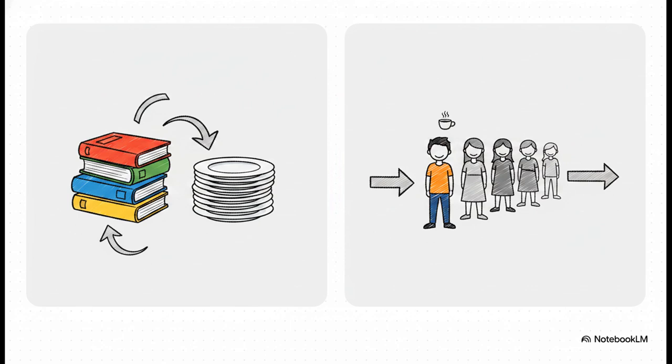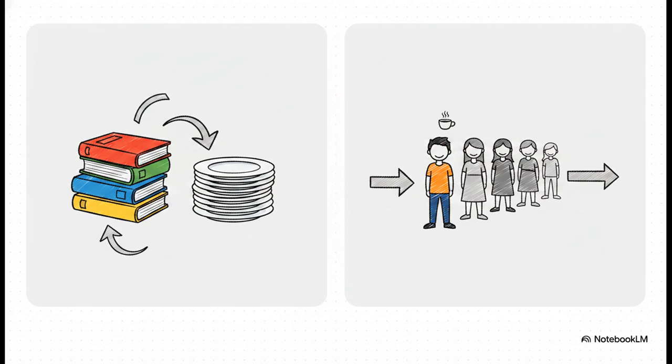Picture a heavy stack of books or a stack of plates in your kitchen cupboard. If you want a plate, you don't yank one out from the very bottom. No way, the whole thing would literally come crashing down. You take the one right on top. The last plate you put on the stack is the very first one you take off.